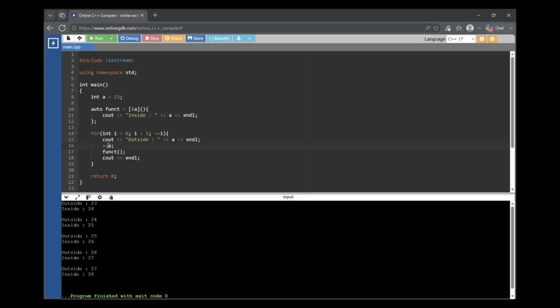Hold on real quick. Yeah, I figured out what the problem was. I'm running the lambda function after the A goes up. So let me do this. There we go. So now it will print outside, then this, then it will run it.